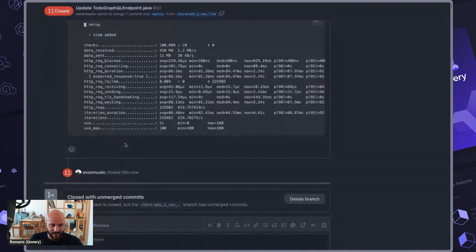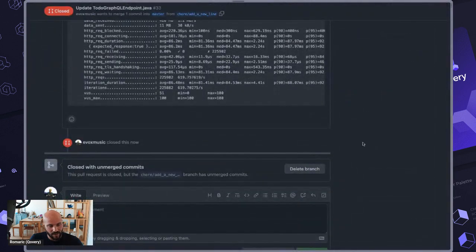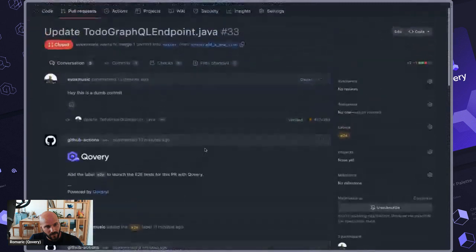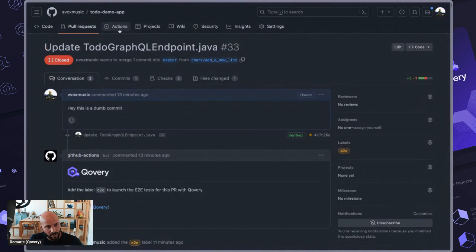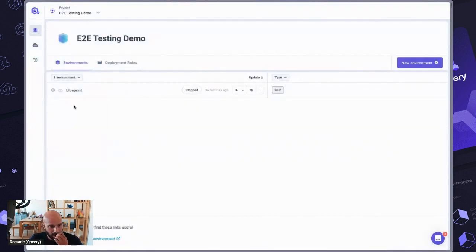It's the time that it takes GitHub to trigger the flow, probably. Yeah, it takes some time maybe. Yes, this is the flow. So it's now in progress. You see, destroy and clean up. If I go here, you see, boom, I no longer have my environment. My environment has disappeared. So you have the guarantee that all the resources have been released by Qovery, basically.